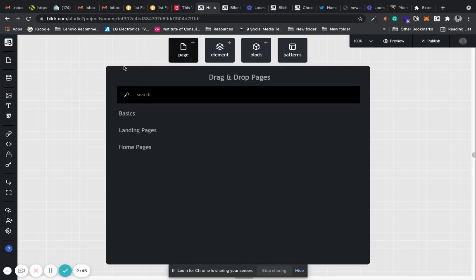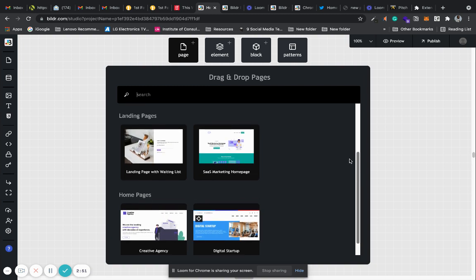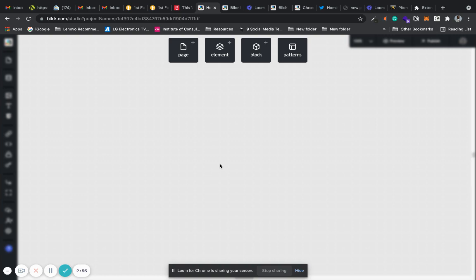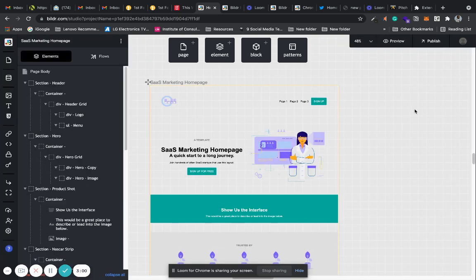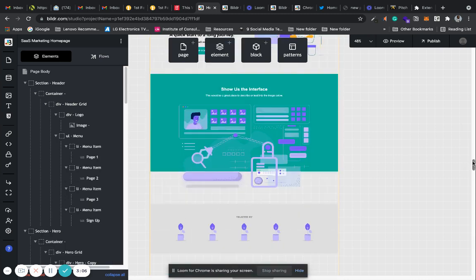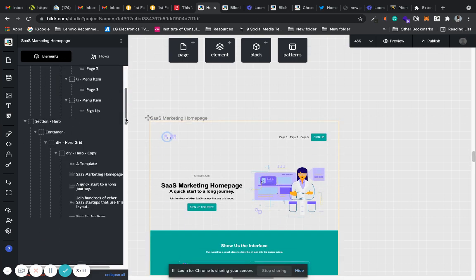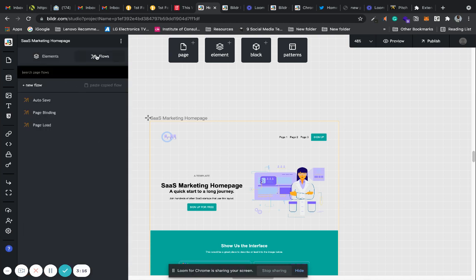To get started, I am going to select a template and manipulate a template. So what I'm actually going to do is select this and work from this template. As you can see, the way you would build a web page is visually like this. On the left panel, you do actually have an element tree. And you can add flows, which adds different actions when things happen. Very, very effective for automations.